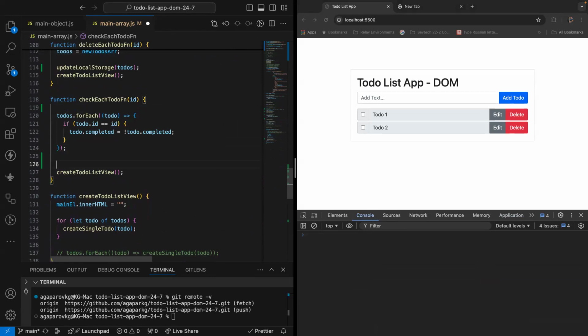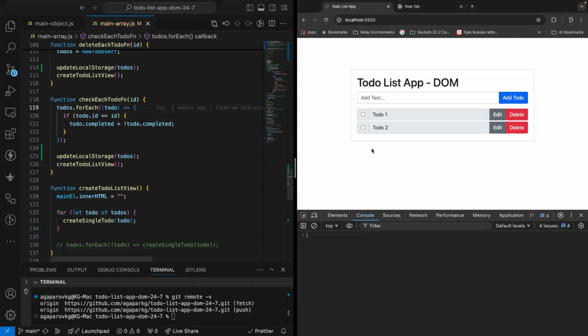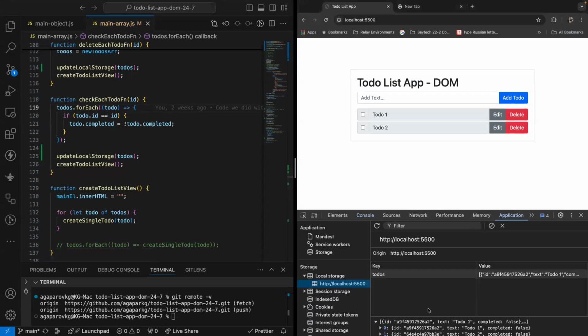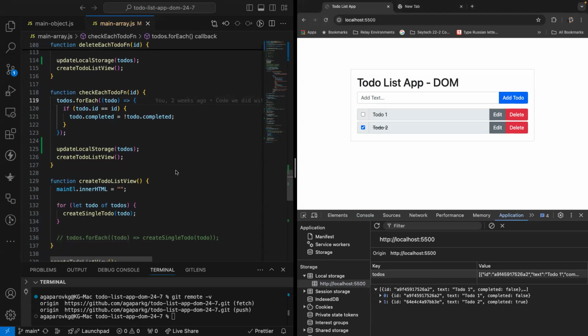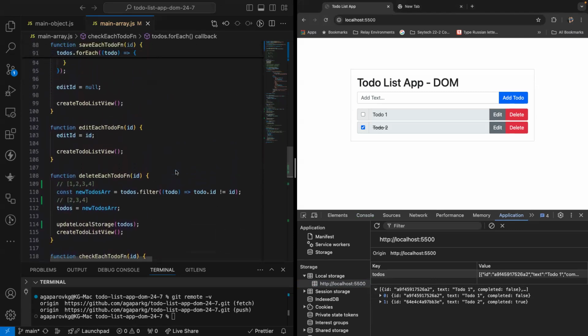This one is updated, so update local storage with new todos. In the application tab, if I click this guy, as you can see right here, it turned true. If I click back, it turned false, back, false. Click it and refresh the page, it will still stay as true. Delete, we did delete.